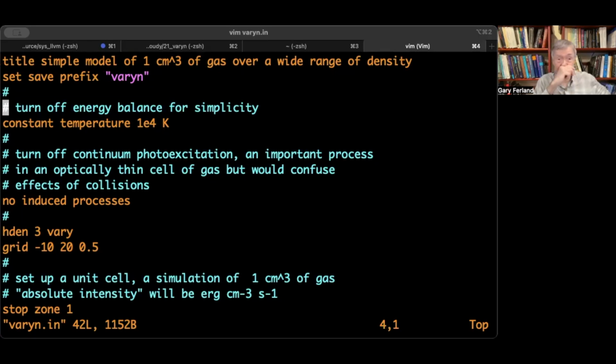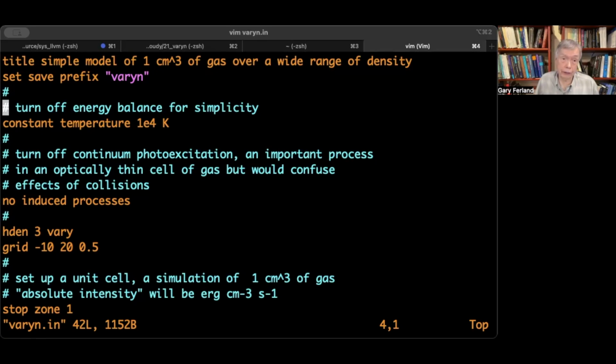Now, this is a homework problem. We're not doing a real physics problem. I want to show you the emissivity of lines as a function of density, critical density, that kind of thing. So we're going to turn off some physics. That'll make Cloudy run a lot faster. We're going to turn off the energy balance. In a normal Cloudy calculation, you have heat input coming into the gas, mechanical energy, photoionization, something, and that's balanced by cooling, where the heat is converted into light that's emitted. So we're going to turn that off.